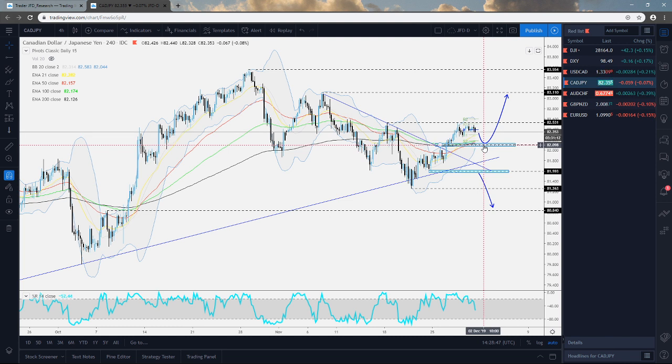If it drops below the 82.10 zone, this is going to be our little neutral territory, because still for us to examine the downside or to get a little bit more comfortable with lower areas, we'd want a drop below this medium-term upside support line, and maybe a drop below the 81.59 zone would be ideal here. But to be honest, this level right here, we will reevaluate once we see the rate moving closer to this upside line. Maybe we'll lift it a little bit, but for now, we're just going to keep it at this point.